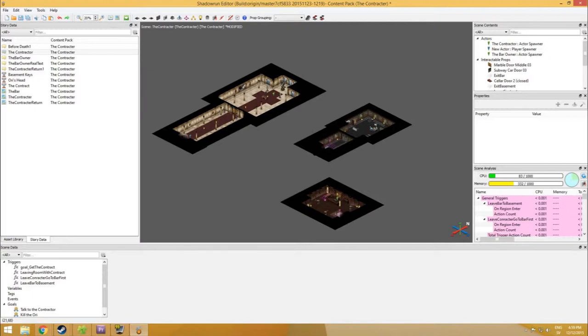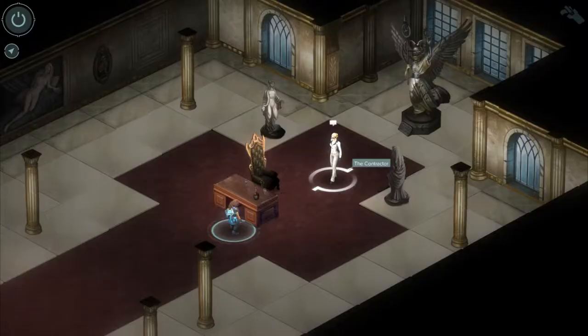So to do this I needed a story for my level. So I created a story about a contractor who provides smaller jobs to bigger jobs to anyone that was interested. This way I could create a small storyline. Kill one enemy, then return to the same place.